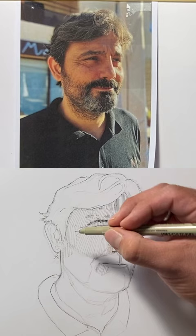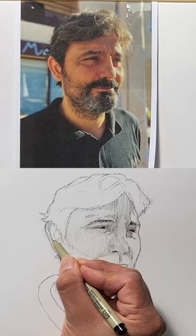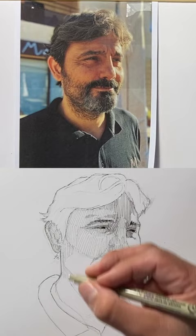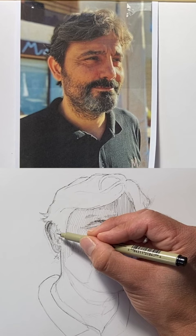The ear is particularly interesting because there are round shapes and a lot of different forms you have to put in the right place. Drawing and inking them is a really good exercise. When there is more light, I tend to space the lines of the hatching. Then we can do cross-hatching — to darken a place, I go with lines hatching in a different direction. If the space between lines is less wide, it's going to be darker, and you can achieve a very subtle transition, defining shapes in a very precise way.